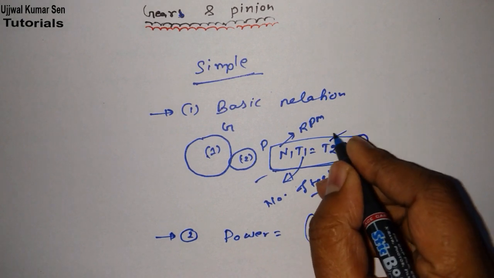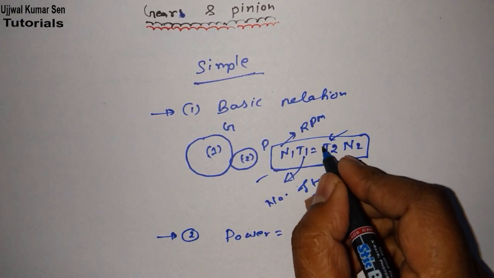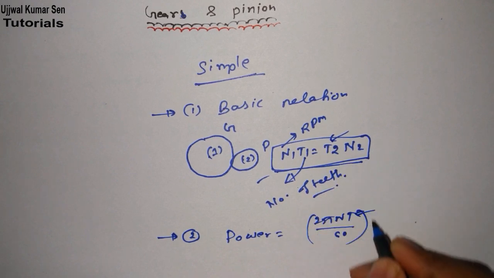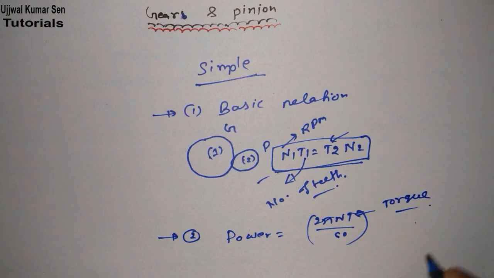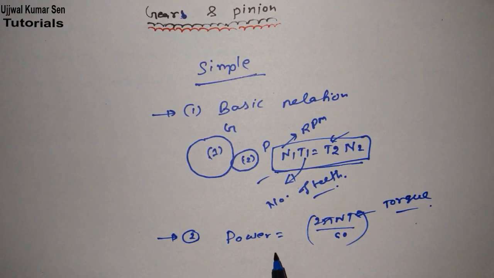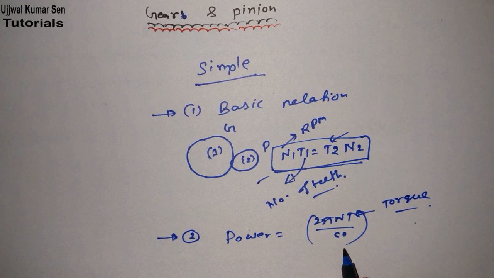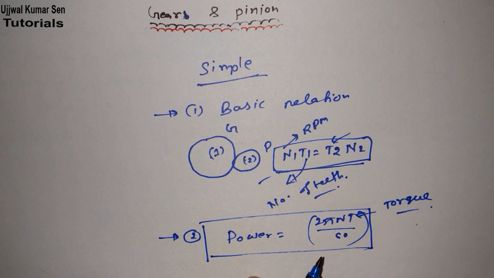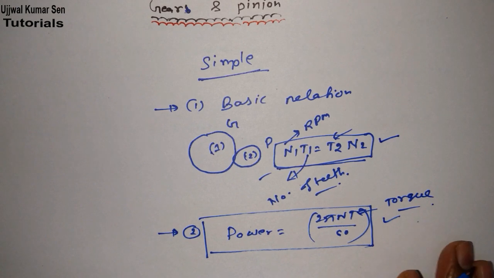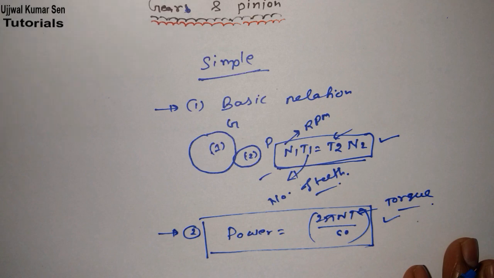And here this T and this T both are different. This T is known as number of teeth and this T is known as torque. Probably you have solved many questions related to it, that power is equal to 2 pi NT by 60, because this is a most useful formula in mechanical engineering. Well, I have used it a couple of times in different subjects. That's why I am sharing with you. Alright, so these two formulas we are going to use in the numerical problem. Hope you understand these two formulas. So let's go for that numerical problem.